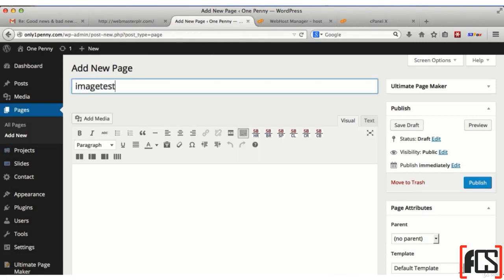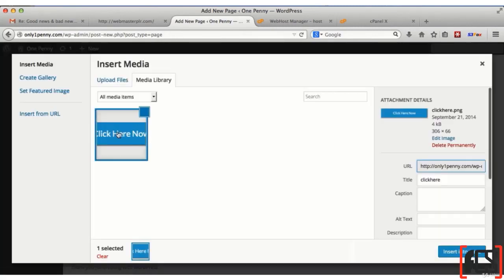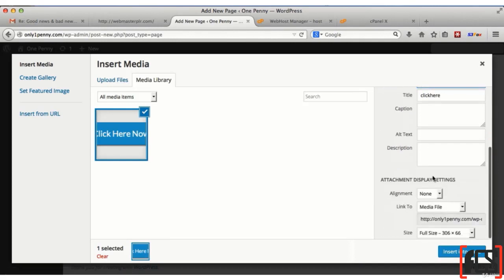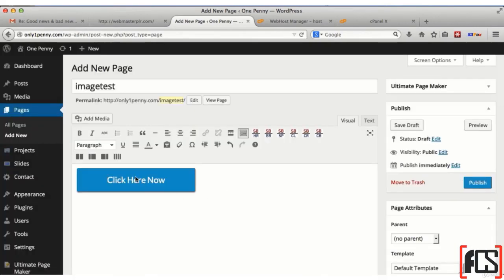Now, I'm going to show you how to align an image. So all I'm going to do here is create a page. I'll call it Image Test and we'll click Add Media. In this case, we'll just put in our handy button here. Now, you see there's an option here when you add media for the alignment to do left, center, or right, but sometimes you already have your image on your page. So I'm going to click on option none and leave all this just by default, so I can show you how to do it on the page.